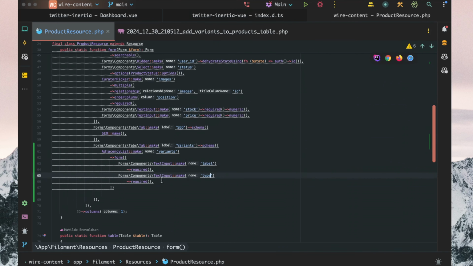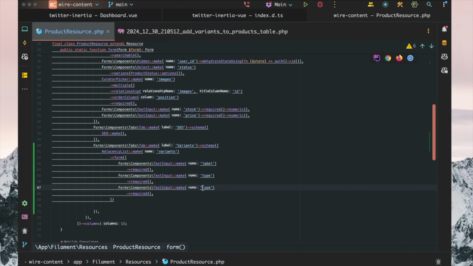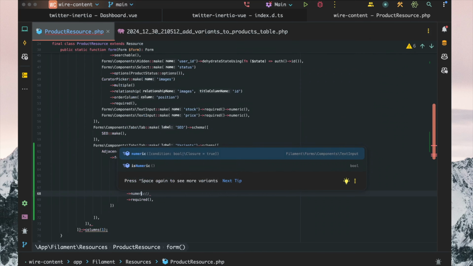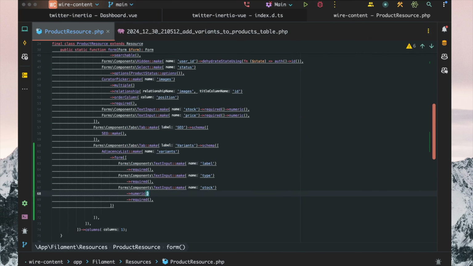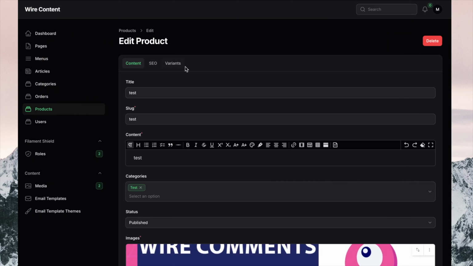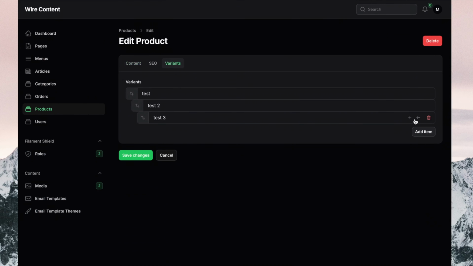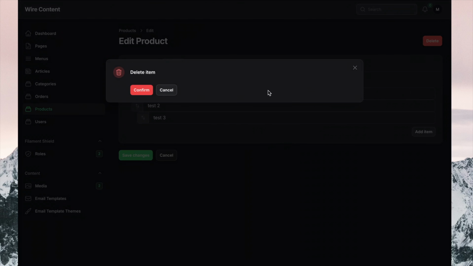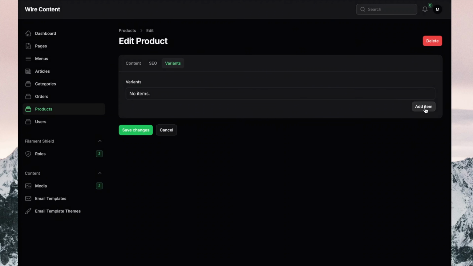And then let's add stock as well. And the stock one should be numeric. So if we, in this case, go in here now, let's get rid of the whole nested section here and add a new one in from scratch.